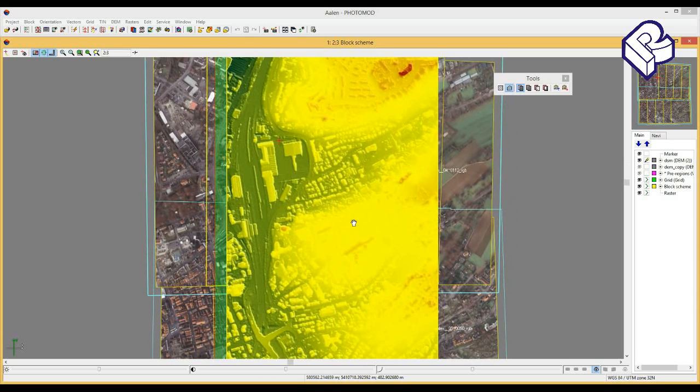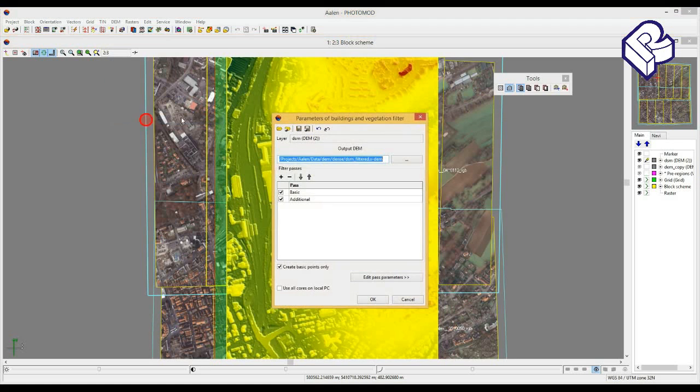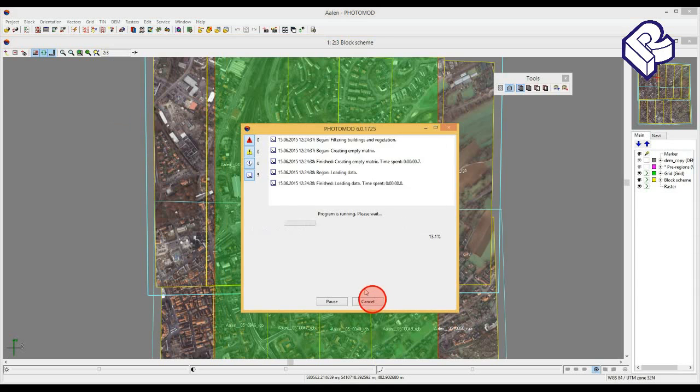For creating dense DTM, parameters of buildings and vegetation filter were specified right in that window. For creating dense DSM, we will do it separately. Start menu, then buildings and vegetation filter, parameters in default, OK.